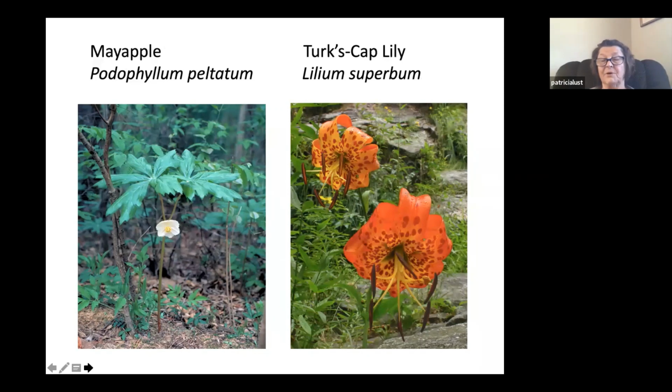Turk's cap lily is one of my favorites. I had some going beautifully for a while, and then like an idiot, I moved them and they got unhappy. So right now I have none, but they grow 6 feet tall, taller than I, and they bloom with, this one has only 2 on a stalk. Most of my stalks had at least half a dozen when they were happy. And it is a bulb, and you can separate the bulbs to reproduce more, or you can just let it form a dense stand eventually.